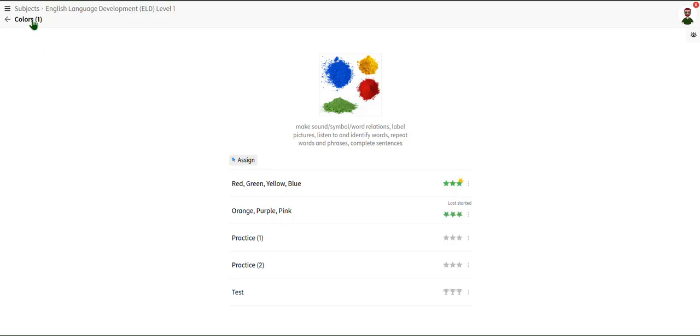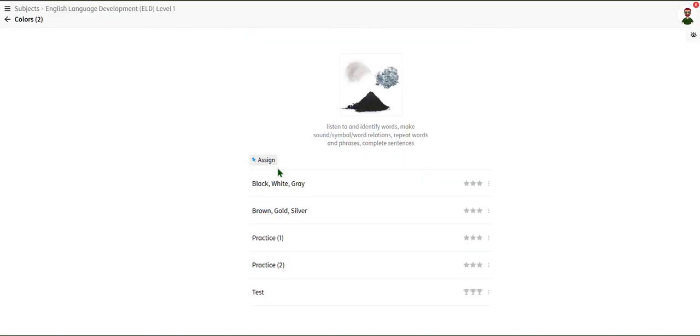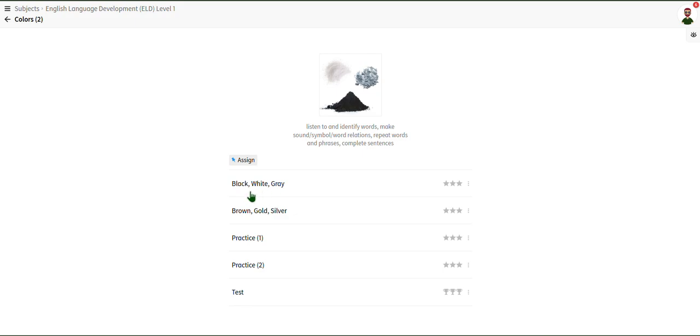I believe we have time, so we're going to go into the next set of colors. We're going to start with black, white, gray.